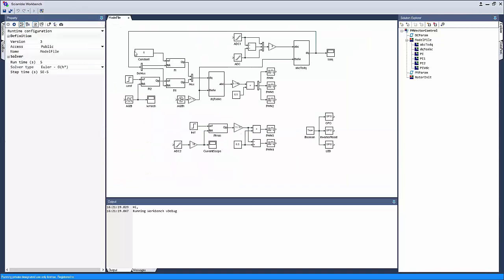For this example, I've just used the hardware model alone. There is no simulation model here, but in the example files that are available in the Workbench software, there is a simulation of induction motor vector control available as well. And just to keep things simple, I'm just going to be using a hardware model alone.